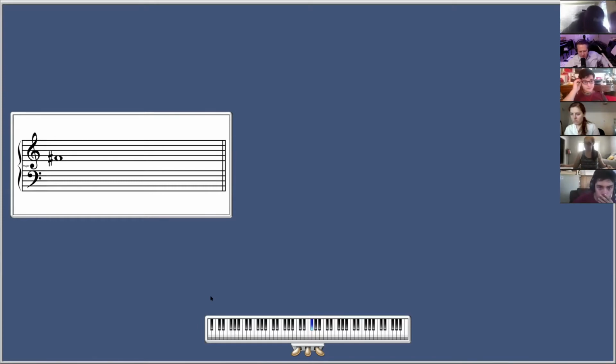What's the relative minor for A major? It'd be F sharp minor. F sharp minor. Got to go down 3 half steps to the left because I gave you the major. Why is it F sharp and not G flat again? Because A major is a sharp key, not a flat key. Good question.